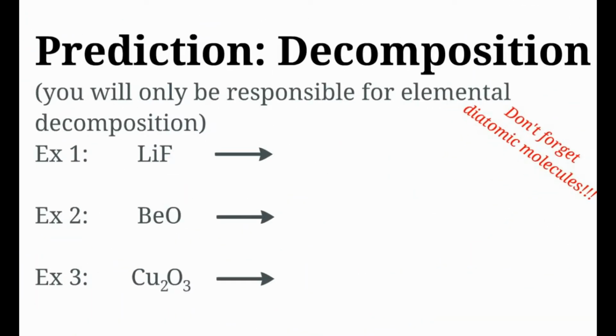All right, decomp. Let's have some fun with this. All right, now this is a little bit backwards. First things first. I'm going to show you how the rules are the same, but they're also a little different. There's an extra step here. When doing decomps, the main thing people have trouble with is forgetting diatomics. So for example, how do you identify a decomp reaction? Well, if you just have a compound in your reactants before the arrow, you should be able to predict the products from there. This one's totally backwards from synthesis. So remember, the last one was two elements in the reactants. This one's just one compound.